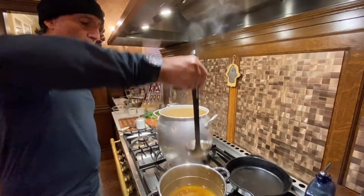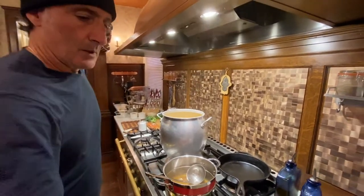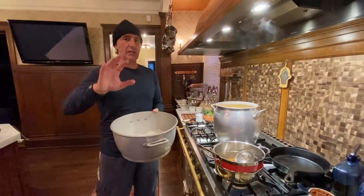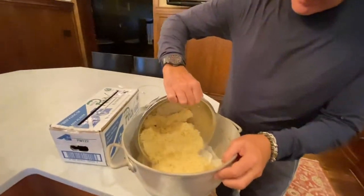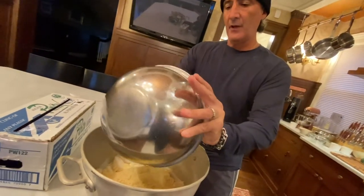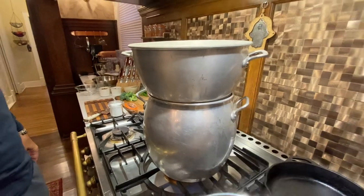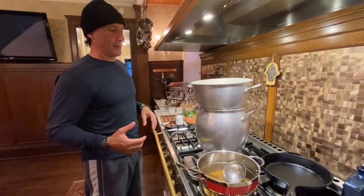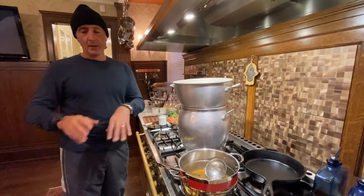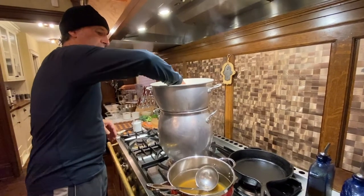We're going to boil these for a good 40 minutes. While that's boiling — if you have this vessel, great; if not it works just as fine. We're going to take our couscous and put it right here. There's a cheesecloth underneath and those tiny little holes — the steam is going to flavorize this beautiful couscous. This is not how my mom wanted me to do it; she wanted me to roll it by hand. But I don't have eight hours. Every once in a while I'm going to come in with my fingers and just fluff up the couscous.